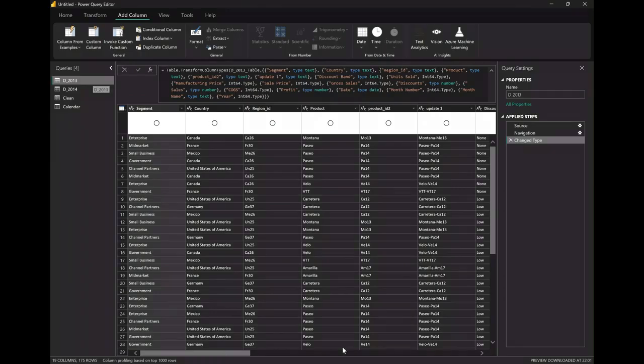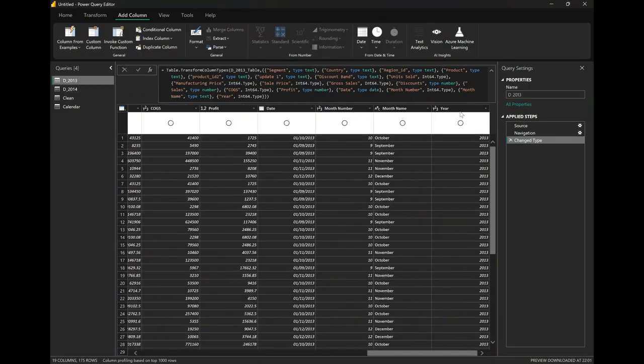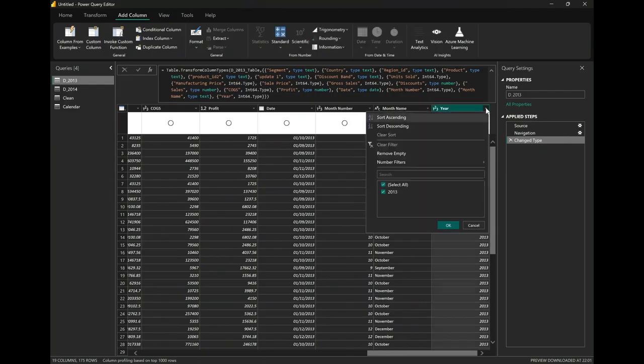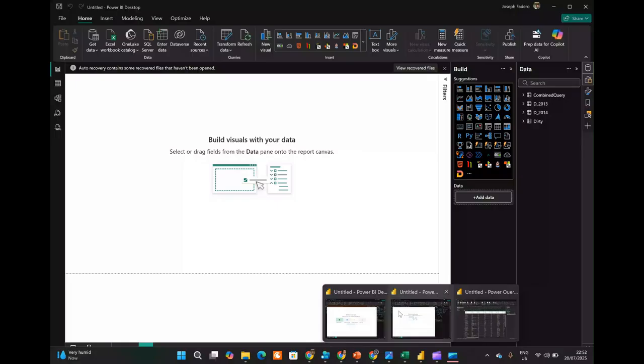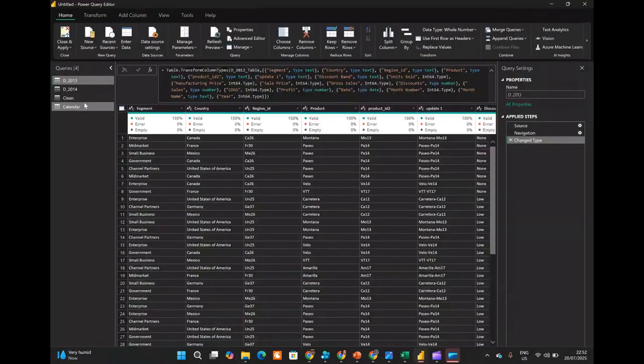But I want a situation where I can have the information for 2013 and 2014 all in the same query. You can. I want to be able to combine the information for 2013 and 2014 in the same table. Now we can use append for it.